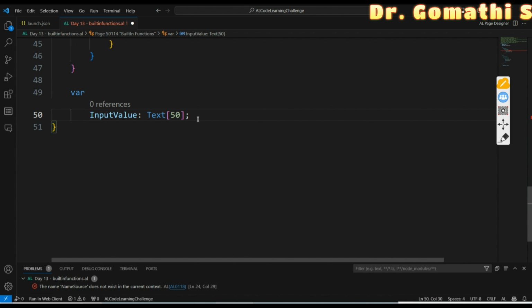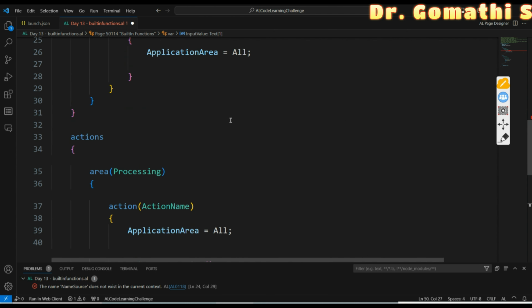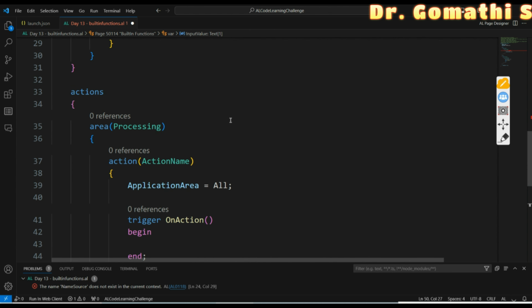So now what I'm going to check is the case scenario for this. If I enter a value, let it be one. If I enter a number, it should tell me that this is a number. If I enter a special character, that should tell me that this is a special character. When a user enters a value, it has to validate and tell me whether it is a number, an integer, or a string. That is what we are going to create now.